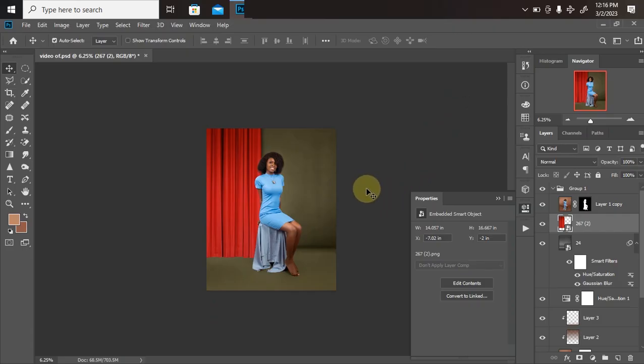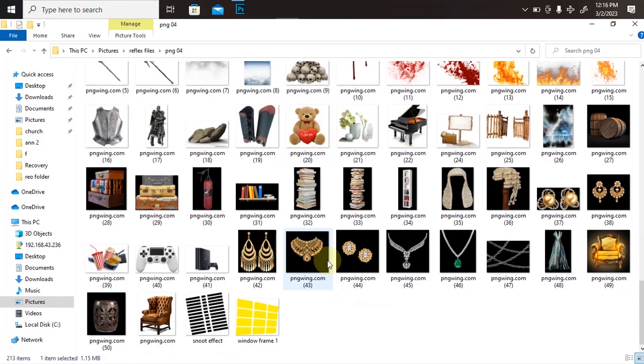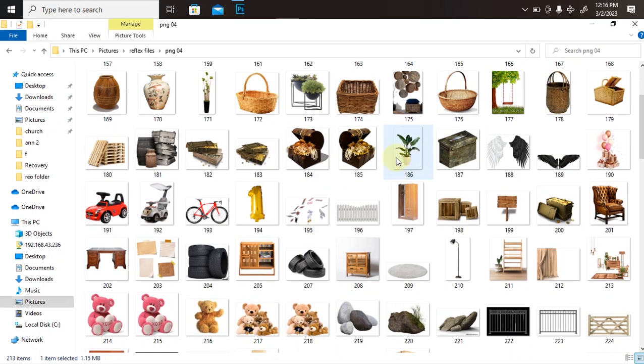So welcome back. The next thing we'll be bringing in is our flower vase. Let's make here look a little bit occupied, but nothing too extreme, just a little bit of file that we're going to be bringing in. So let's go back to my file manager again. I'm still under my PNG file, so I'll select, if I can see a flower vase over there, and drag that into Photoshop. Okay, this is the one I actually made use of in the picture I posted.